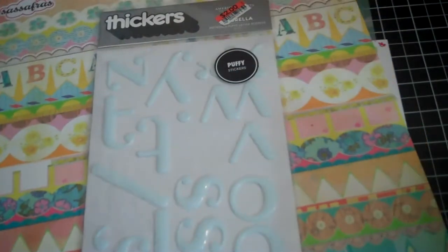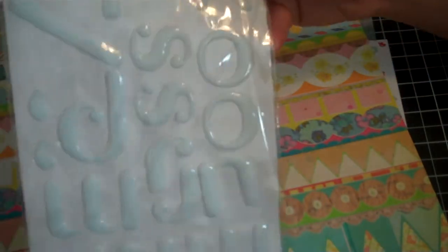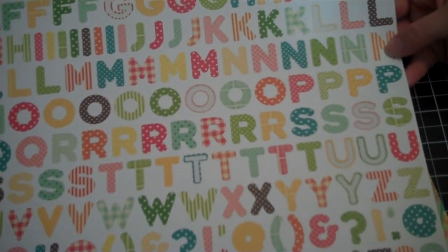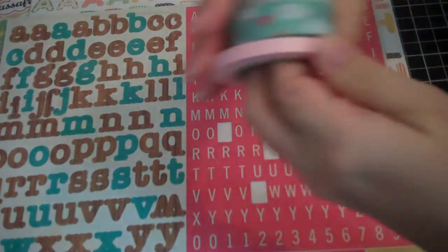For my alphabet, I did use these thickers. These thickers were my inspiration for my entire layout, but then I found they were just too big to spell large words with. So I only used the D as a nine, and then the U. I also incorporated other letters — I spelled the word 'cloud' out with these October Afternoon Fly Kite stickers, and then I spelled some of the other words using these kind of magenta ones from the Emma's Shop collection.